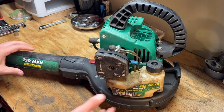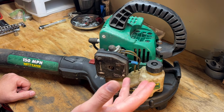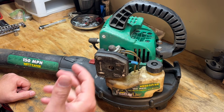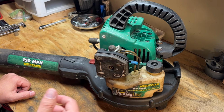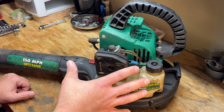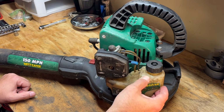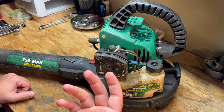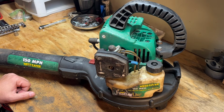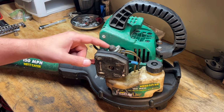All right, we're inside after rinsing it off and letting it dry in the sun for a little bit. Just wanted it completely dry so we didn't get water where it shouldn't be. And we're ready to get into the carb and do the lines in the tank. I'm not sure how well it actually showed up on camera how dirty this thing was, but this is almost a night and day difference, even though it's still dirty. All three of them are really a lot dirtier than a lot of the pieces of equipment that I see. But let's get into this, taking this carb off.